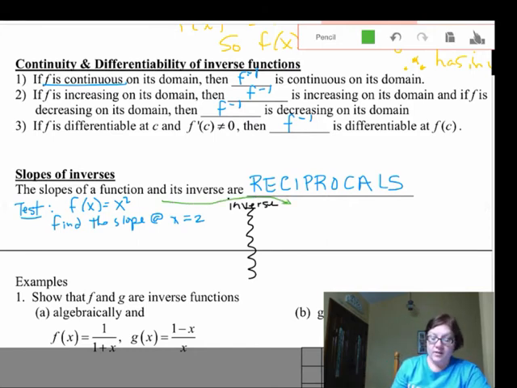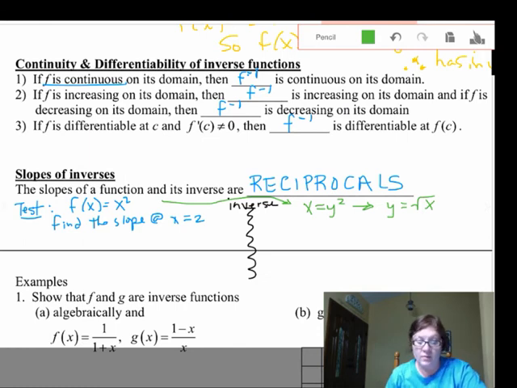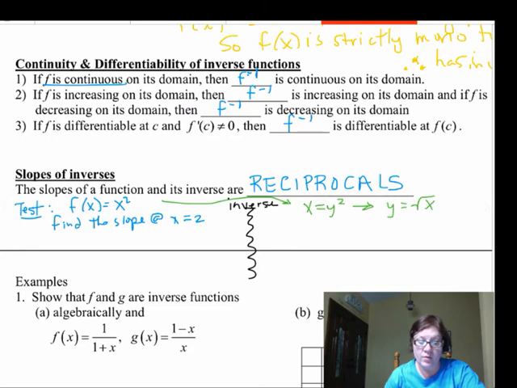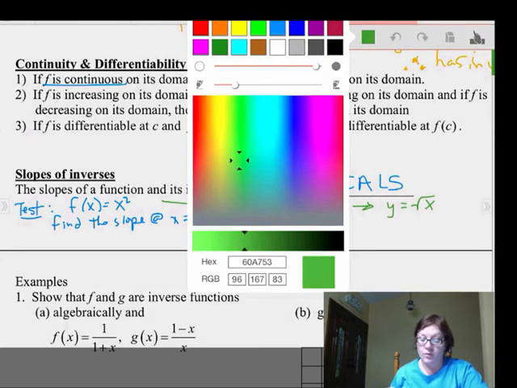All right, so we're going to test this. So first of all, I have the function f of x equals x squared. So remember, if I'm going to find the inverse, I have to switch the x and y. So instead of y equals x squared, I'd have x equals y squared. And then when I solve for y, I get y equals the square root of x. And in order to make sure that it is a function, I have to make sure that I only take the top half, because this is in fact a sideways parabola. And so I can only keep the positive square root.